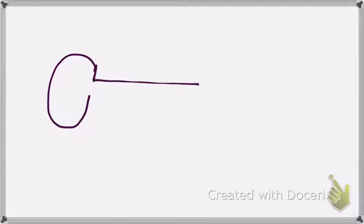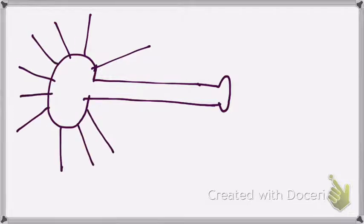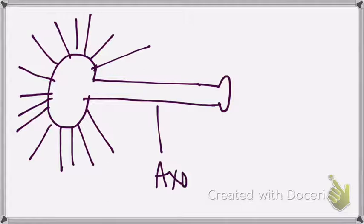Okay, on the neurons, I'm going to draw it out for you. You look at the slide and draw maybe. But a neuron is made up of a cell body. So that's your cell body. It's made up of one axon and many dendrites. Okay, so let me kind of label those. You've got the axon, that's the one long, highlight on your paper, highlight only one axon. It's got the cell body. Okay, the cell body is this yellow part, so that way you won't get confused with what I'm labeling.